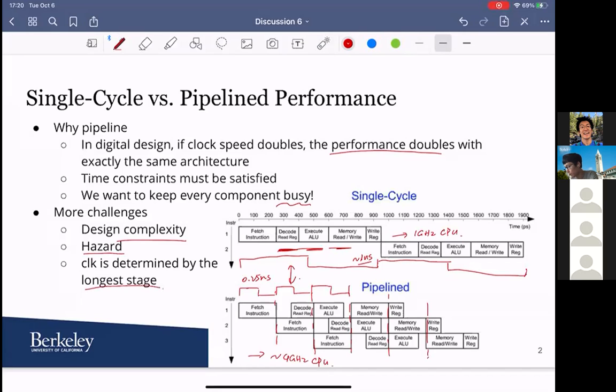Now we have a 5-stage pipeline here. So what if we want to use more stages? We have to do pipelining inside of these stages. We can pipeline inside of a memory, or even inside of an ALU. Modern CPUs can have up to 20 stages, and that's true even for 10 years ago. For a CPU like the i7 made by Intel, there are 20 or 25 pipeline stages.